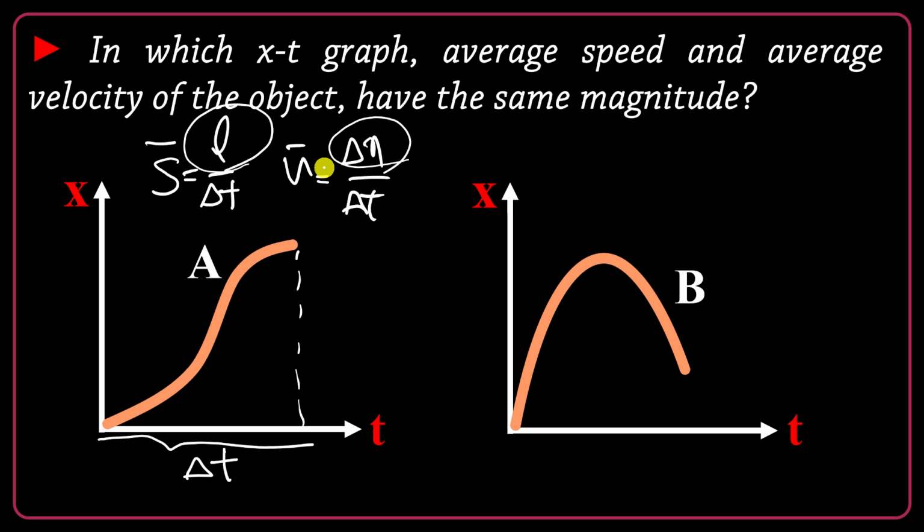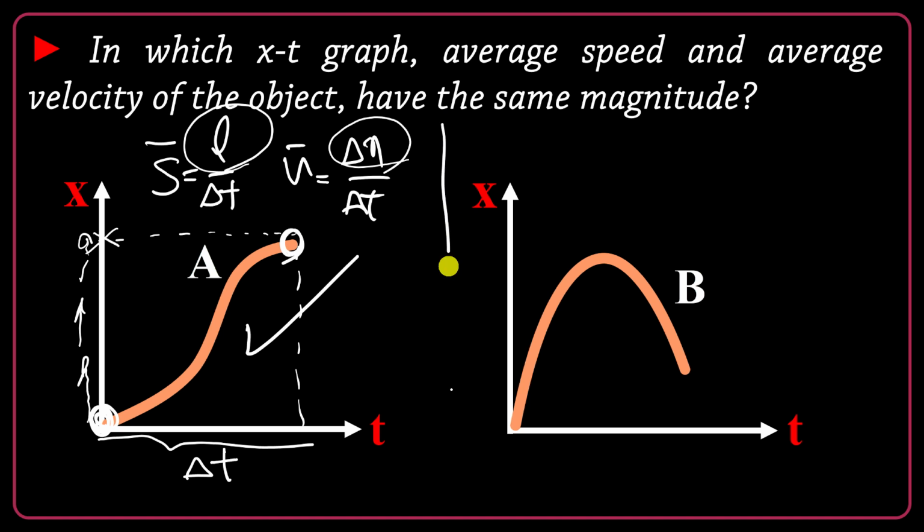if the object moves on a straight line and has no turning point. It's very important. No turning point. It must go either to the right or to the left. If it turns back, it's a problem. I see that the object goes to the positive direction of x with different rates, but finally it gets here. There is no turning point. It starts from here, ends here. No turning point. So yes, here L and delta x have the same magnitude, so S bar and V bar also will have the same magnitude.